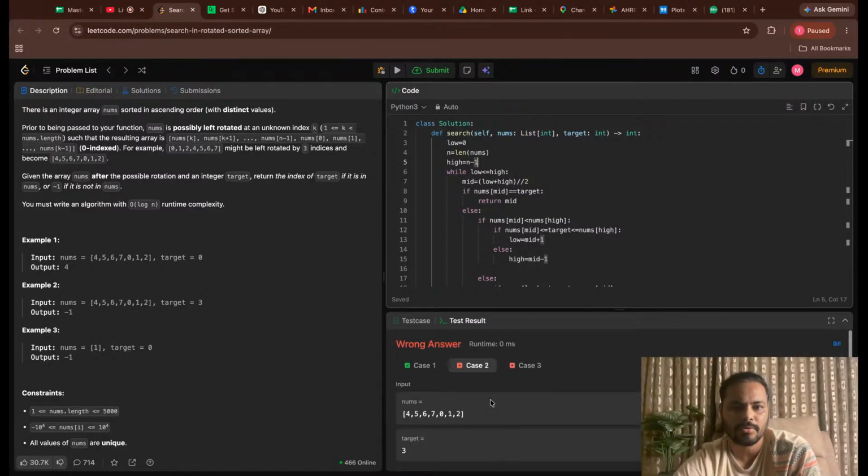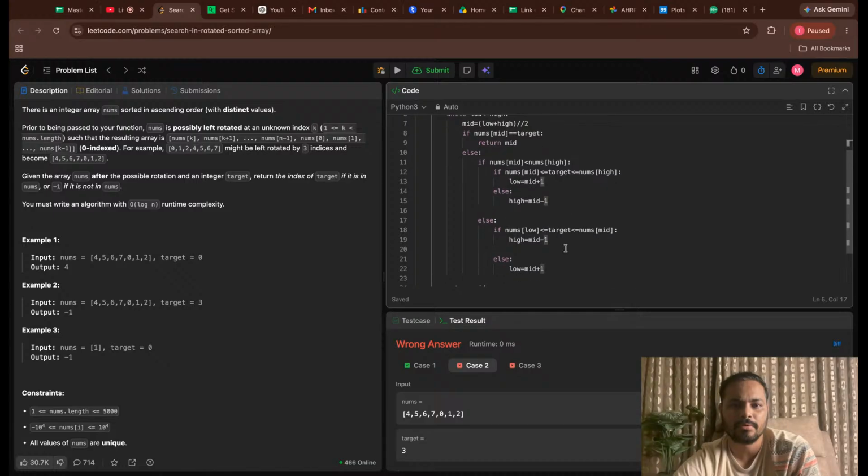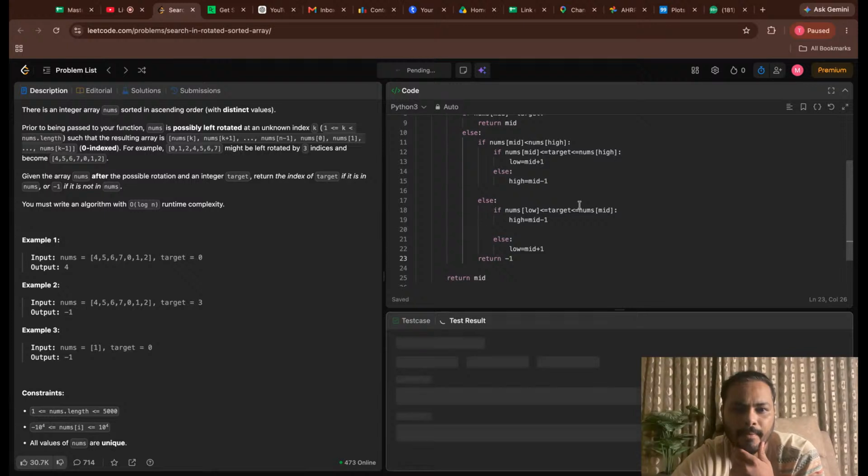Here I'm not able to find the target. Then I think somewhere here I should put return -1. It is not found.